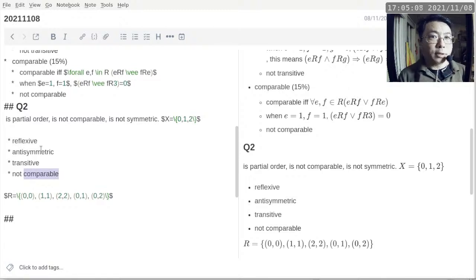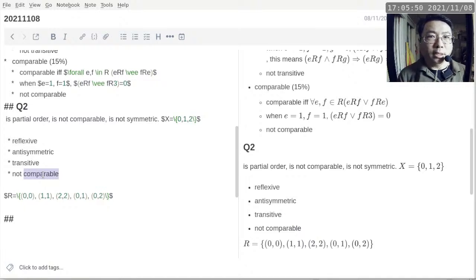You can think about it too: what possibly can we add at this point? We can add 1, 0. If I add 1, 0, it's not going to be anti-symmetric anymore. We can add 1, 2. If I add 1, 2, it's not going to be not comparable anymore because it will be comparable at that point. So that's not going to work. If we add 2, 1, same thing. It is also going to be comparable. It will break this particular rule of not comparable. And that's about it. Those are all the elements I can add to the set at this point.